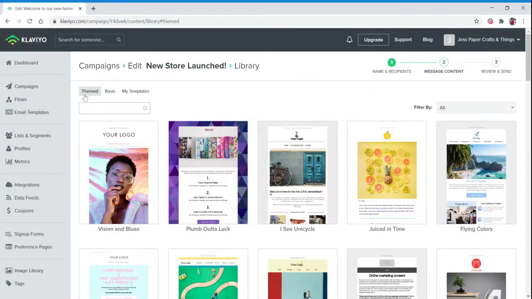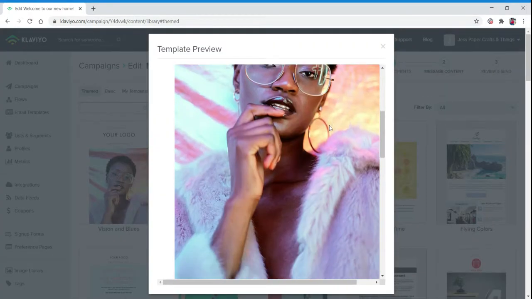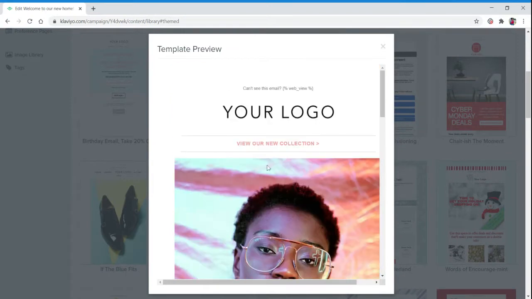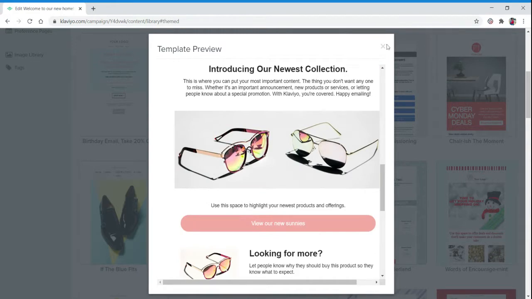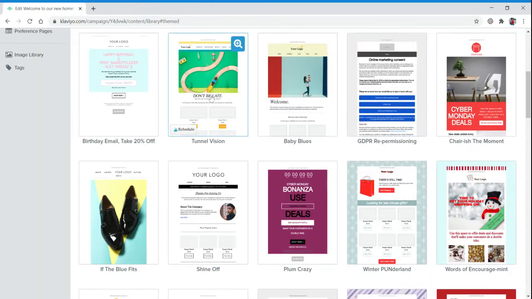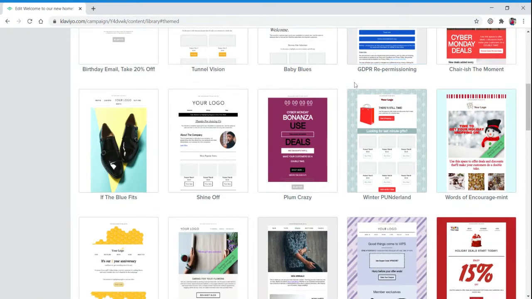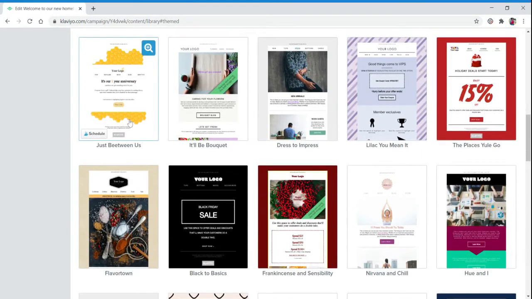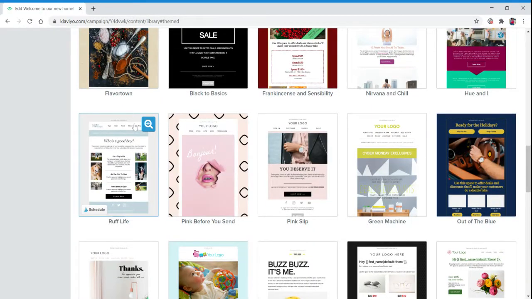So I'm going to have a simple email for this. You can click and be able to zoom into the actual theme to be able to see if that's the one you want to go with or not. So you do get a chance to look before you get started and rolling with the actual process.